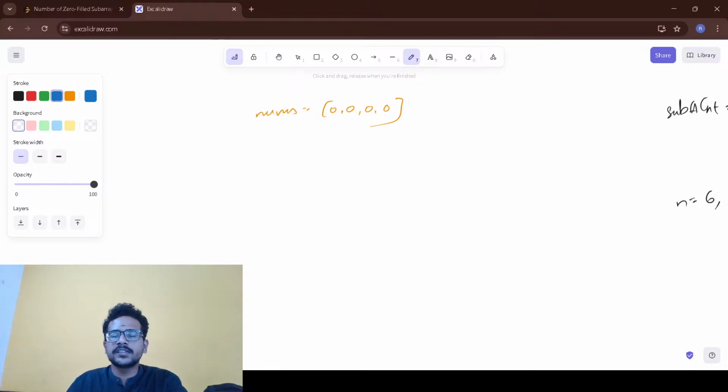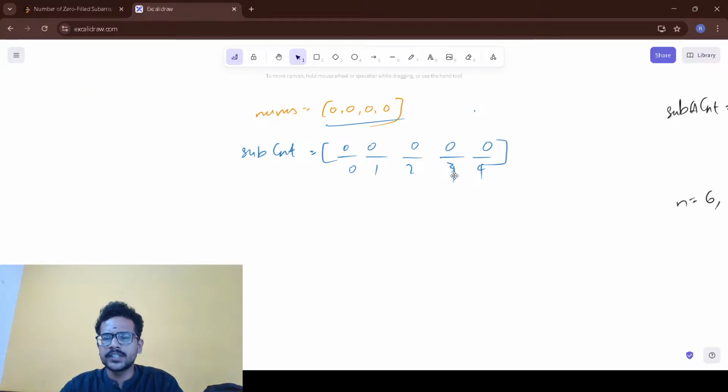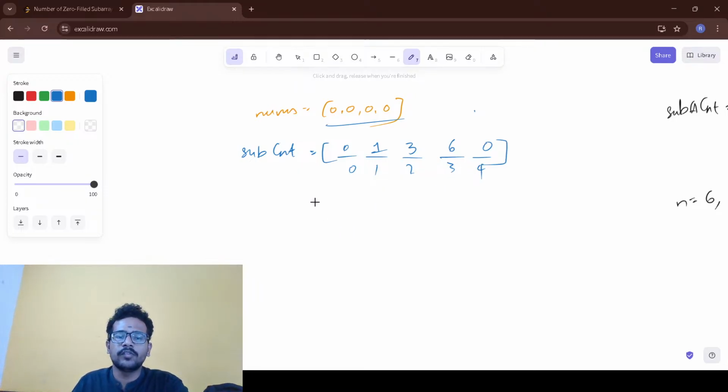Now let me initialize this subarray count. I'm just using a short form. Now 4 is n. I said I'll be initializing with n plus 1, right? 4 plus 1, which is nothing but 5. So 1, 2, 3, 4, 5, right? Everything is initialized with 0, but till here 0, 1, 2, 3, 4. I am just changing the values. So for 1 it will be 1, for 2 it will be 3, for 3 if I am not wrong 3 plus 3, 6. Now it is not initialized. Let us see what's the problem with this.